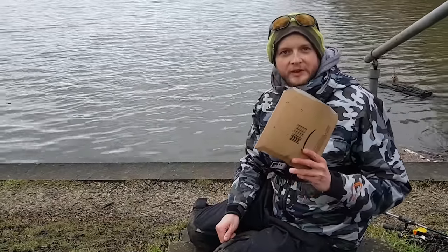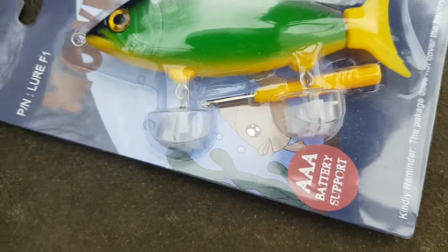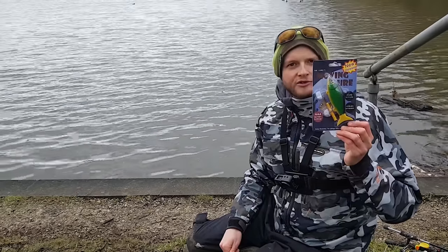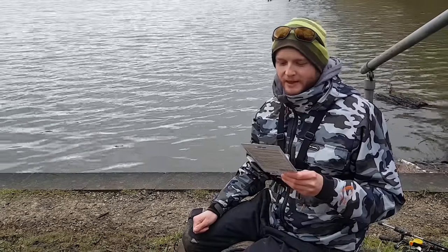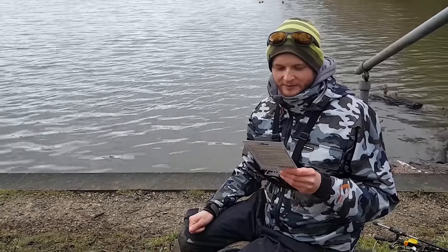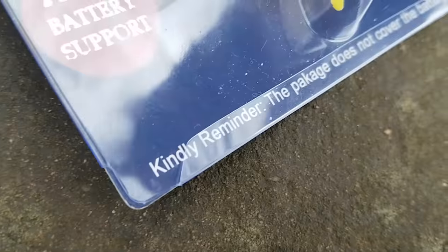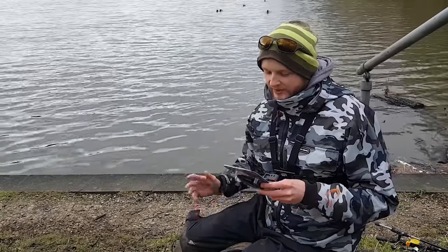Right, so the Bestok moving lure off Amazon is pretty unique in that not only does it move weirdly and artificially, but you also have to use a screwdriver to rig it up. Let me just tell you what it says on the packet. New release, water activated, lifelike movements, AAA battery support. Kindly reminder, the package does not cover the battery. I think that means the batteries aren't included, so IB and I bought one because we're very clever. This is gonna be weird.